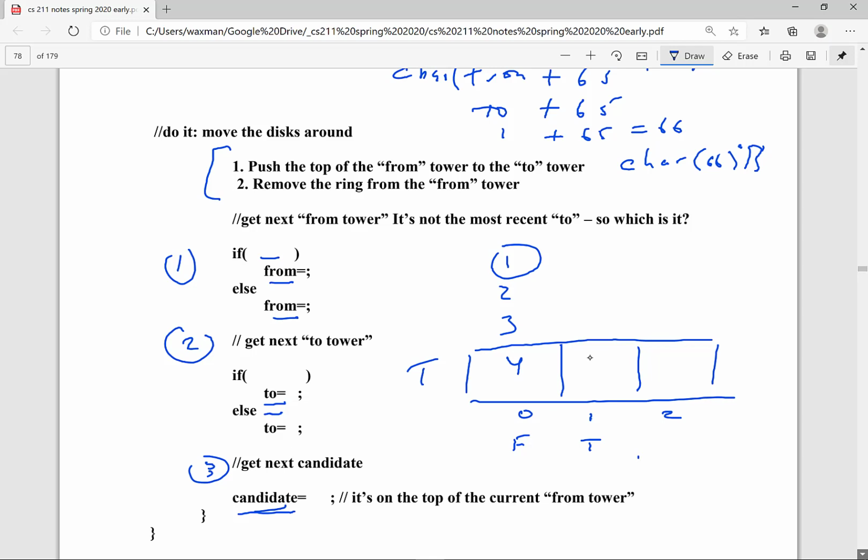There's a 4 over here and a 4 over here from the initializations. And we want to take that and push it over here, so there'll be a 1 there, and then we got to pop it off of here, right? We got to get rid of it. So we have to take the top of the from tower, push it onto tower 2, and then remove it from the from tower, right? So how do we do that? Using what we said before, pause the video and see if you can figure it out.